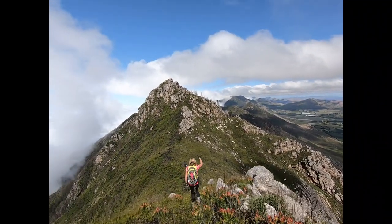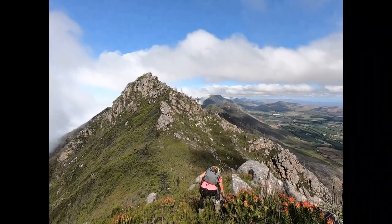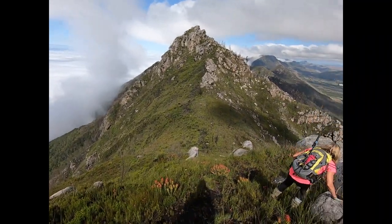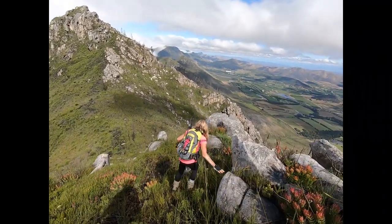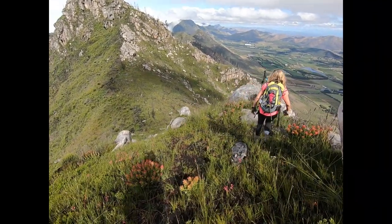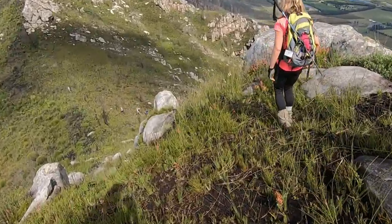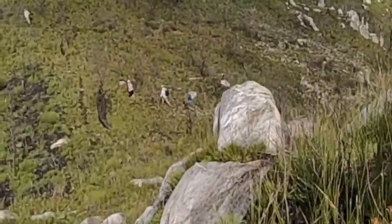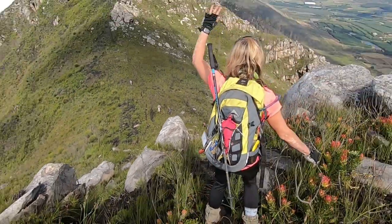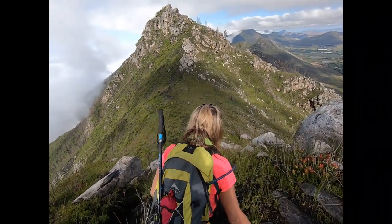Okay. But we somehow got separated from our group, so we're going down the top of Outeniqua View on the side towards the west. And it's fairly steep going. Gotta watch your footing. They might have taken the easier path, they were at the bottom. But yes, there is a path down here. Oh, the scenic route for a path.